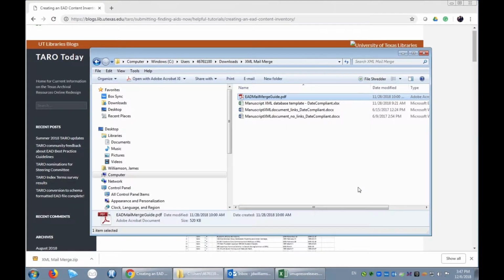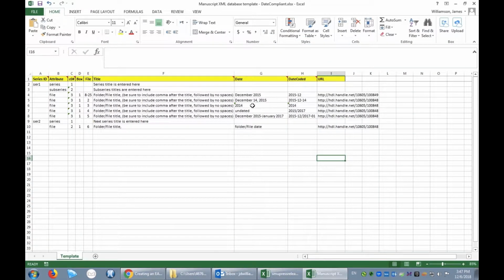Now that we've downloaded our files, the next thing we're going to do is input our information into our database template. So navigate to our Excel database template and open. Here you'll find a helpful guide to what each field is. If you're familiar with EAD coding, these will look pretty familiar to you.